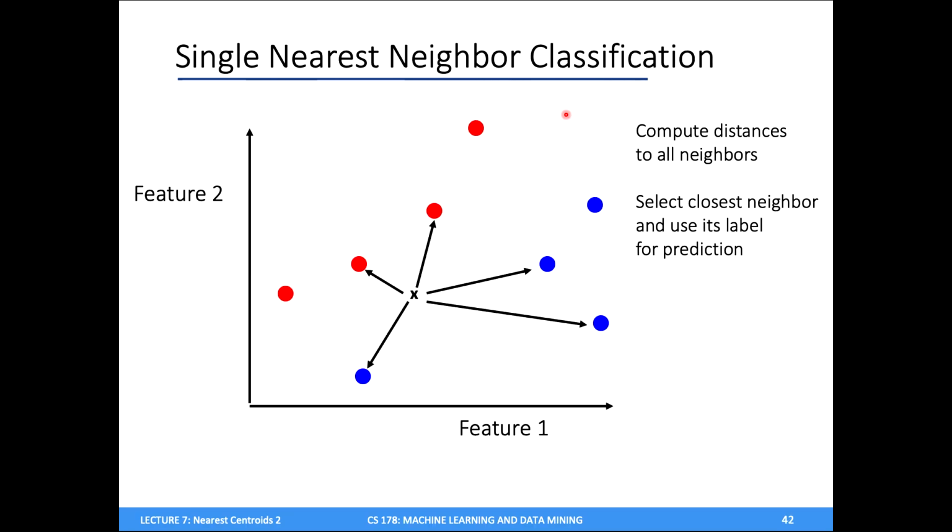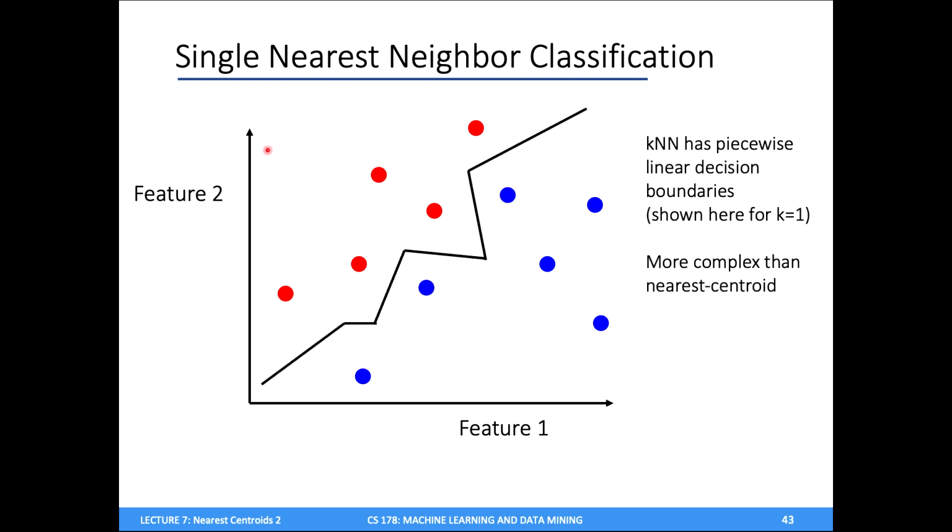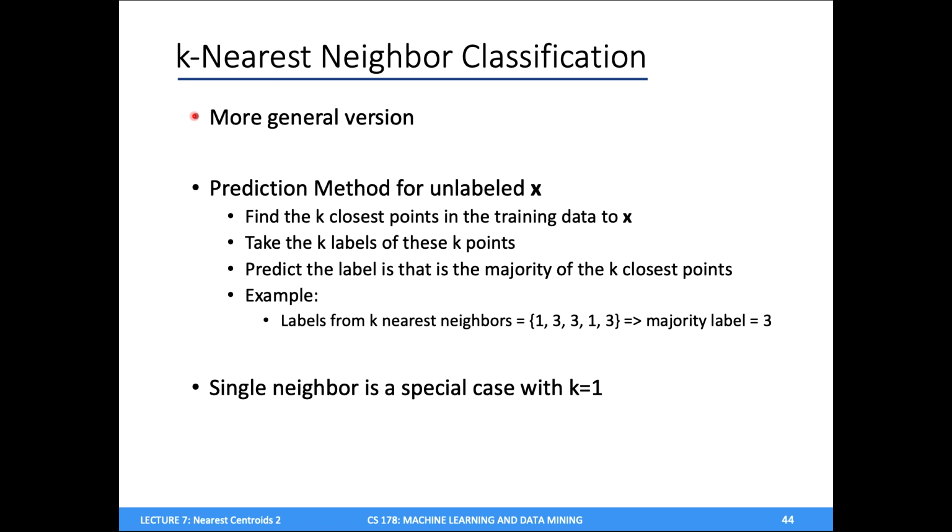What I showed you here is called the single nearest neighbor classification. We just look up the nearest data point in our training data to our testing point. But you can extend this idea a little bit in order to get a more robust classifier. For k-nearest neighbors, we do something really similar, where for an unlabeled data point X, to make a prediction, we find not just the single closest point in our training data, but the k closest points, where k is some hyperparameter of our algorithm. It's some integer 1, 2, and so on.